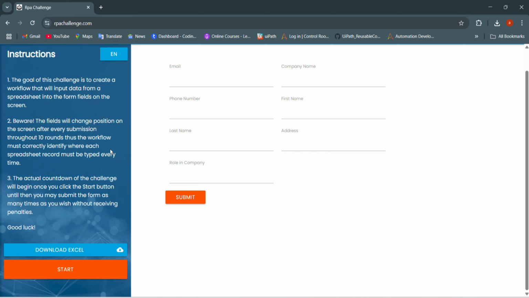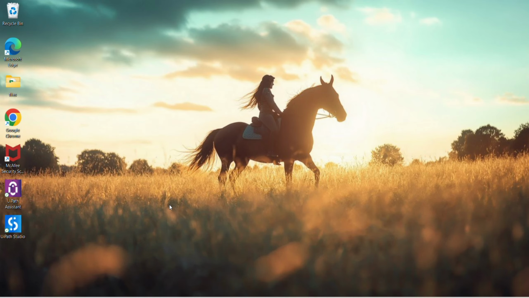form. So we have the sheet, which is provided by the RPA challenge only.